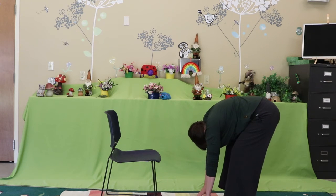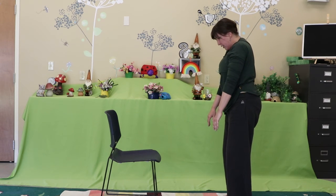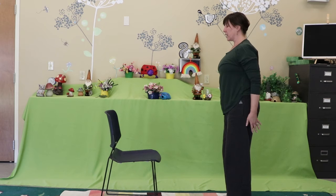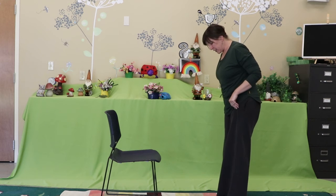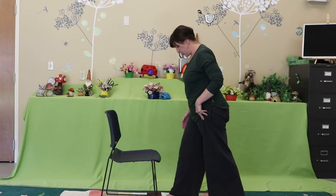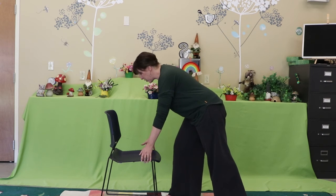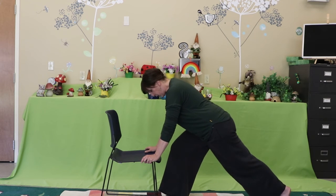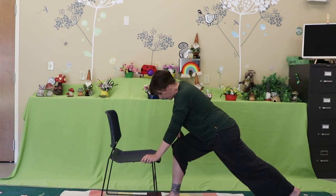And then slowly, with control, releasing your head last. Then just shake it out a little bit, let it go. Aiming your gaze at your chair, bringing the left foot directly underneath you so that when you step forward, your feet are relatively in line with one another. You're going to reach down and grab your chair and maybe take another step a little bit further behind you. Wiggling that back foot back just enough to make sure that the knee stays over the ankle.